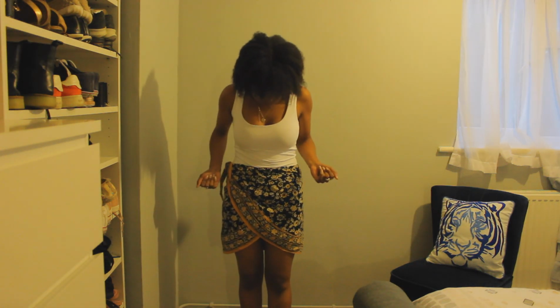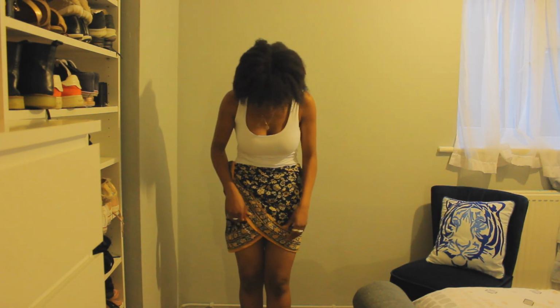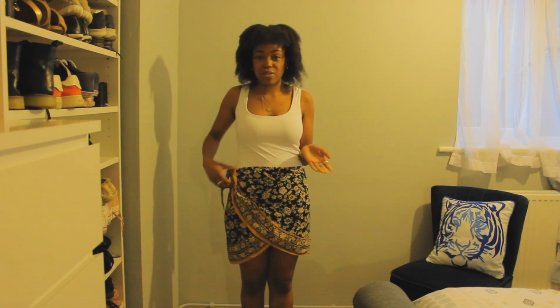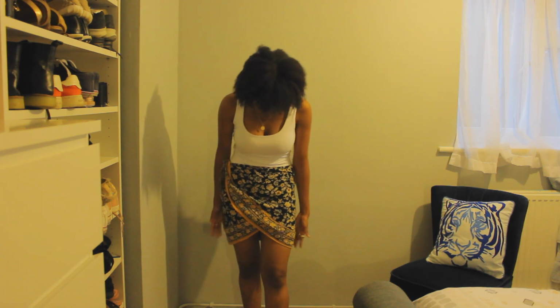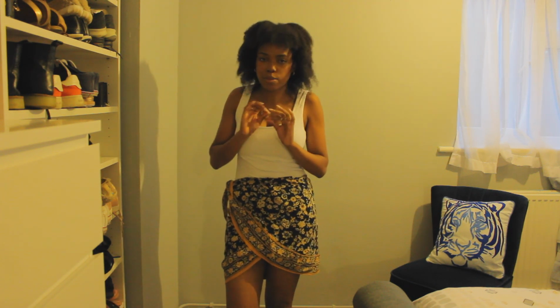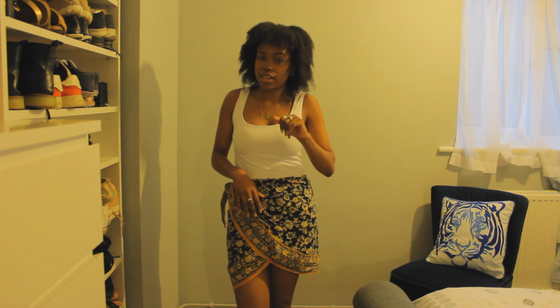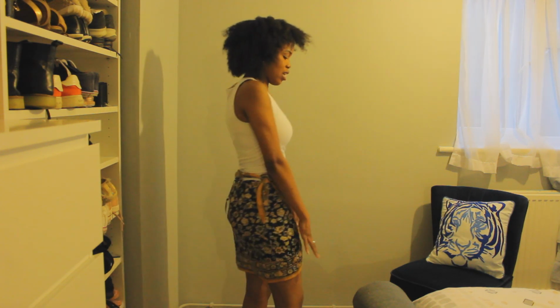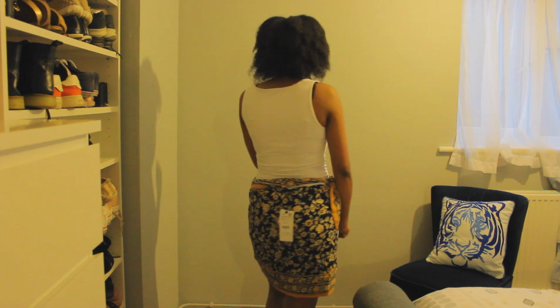Finally, I got this skirt from Zara. Don't get it. The material is terrible. It feels like Primark material. It's horrible. £28 for this? No. I'll show it to you, but I wish you could feel it. It feels like Primark. £10 at the most is what they should charge for this. £28, Zara is taking the... I'll just be quiet and turn around.